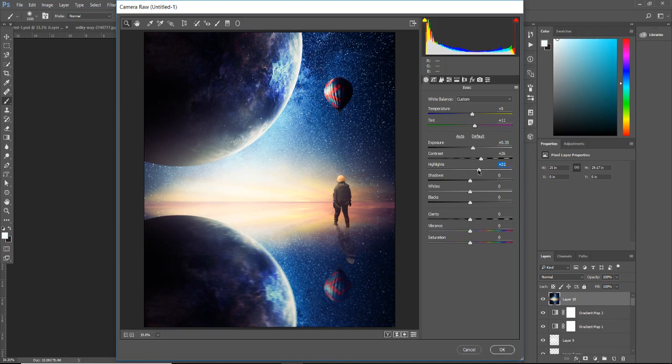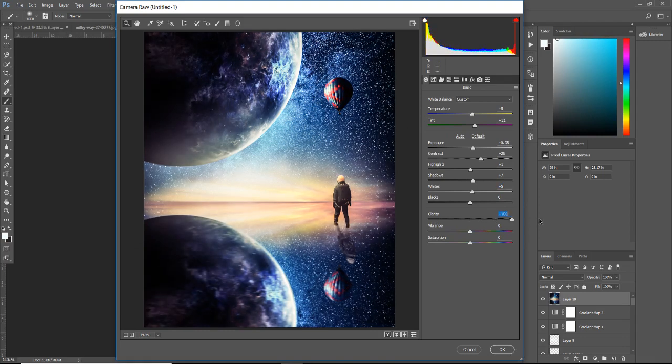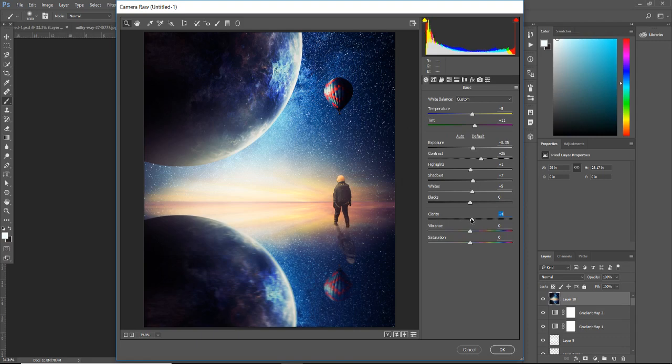Then I make highlights to have more light there. Make the shadows a bit down because it's too dark. Just play around with it. This clarity has a really amazing effect in some photos. Let's see if it has a good effect on this one as well. Just make it up. It makes it a bit dreamy, but it makes the stars so white, so not so happy with that. Maybe 4% is good.